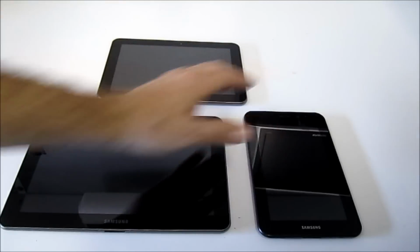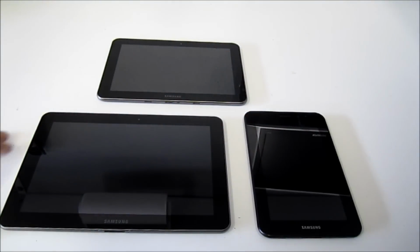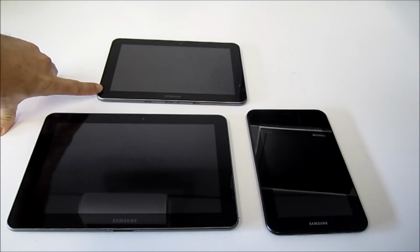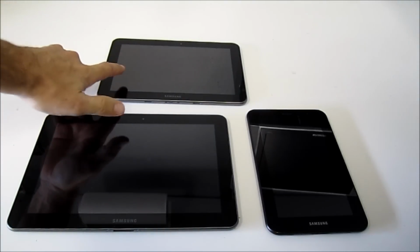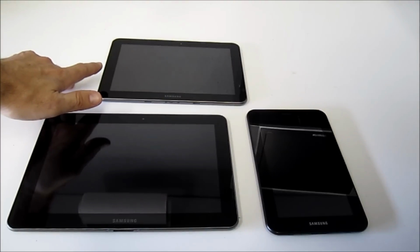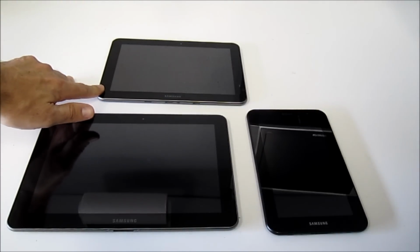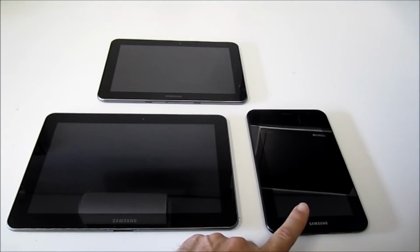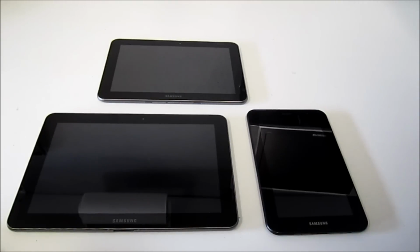And there is a rumored Galaxy 7.7 tab that's supposedly going to be coming out on the market pretty soon. It's going to have the same resolution as the 10 and the 8.9 currently have, which is 1280 by 800, excuse me. So that may be another option if you're willing to hold out and see how that one pans out in the market. That'd be nice. I don't know if it's going to have the infrared remote capability that the current Galaxy 7 Plus does have.